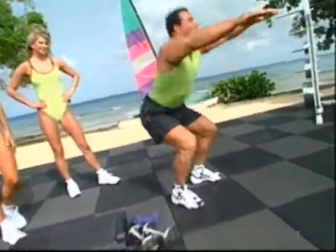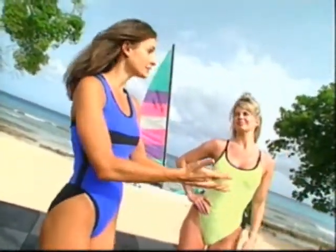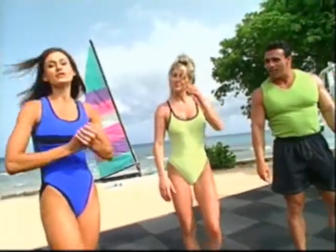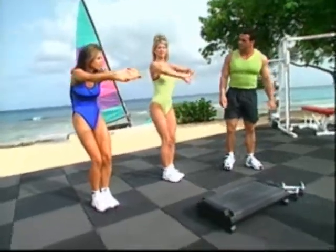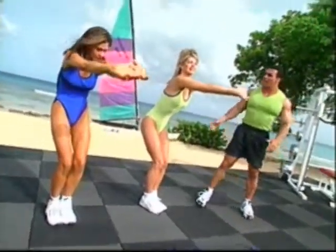All right. Now, after you warm up for about 5 to 10 minutes, next thing you want to do is stretch those muscles so they're nice and elongated. This is going to be an upper body show in the beginning, right, Paige? Right. So first thing I'll do is give you a little bit of a stretch for the back. We'll come over like so. I'm going to do that with you. Nice and relaxed. Just stretch forward.